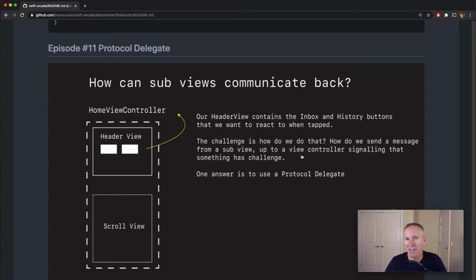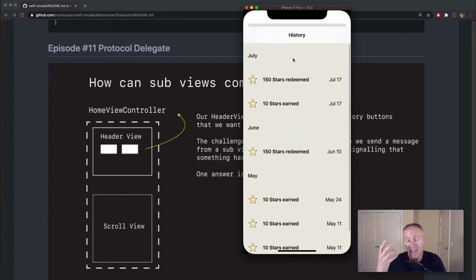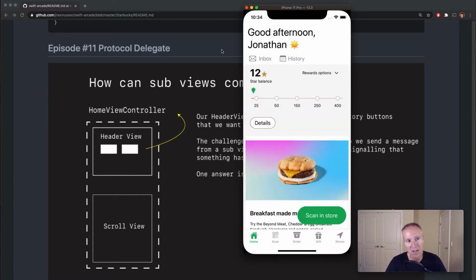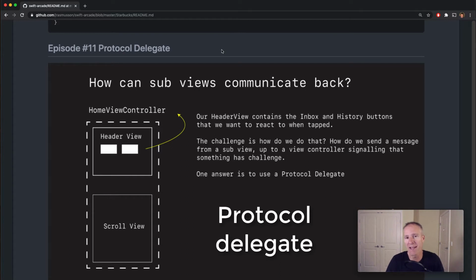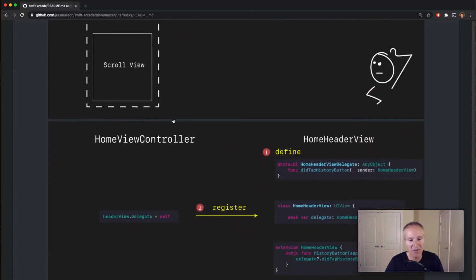Okay, so what we have here is a classic problem in iOS. How does a subview communicate back to its parent view controller that something interesting has happened? In our case here, we have a button that we'd like to add that is going to communicate back from this subview up to the parent view that something has happened. Someone's clicked and we'd like to now present this new view controller. So the protocol delegate pattern is a way that enables us to do that. Basically, we'll add a button, and on that button in that subview, we'll apply the pattern, and that's going to communicate back up to our view controller that someone's pressed the button and you're free to react to it.